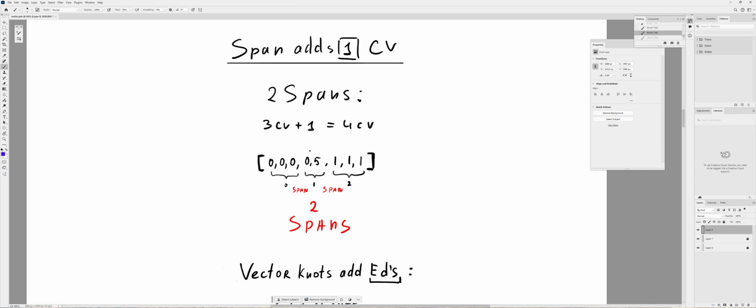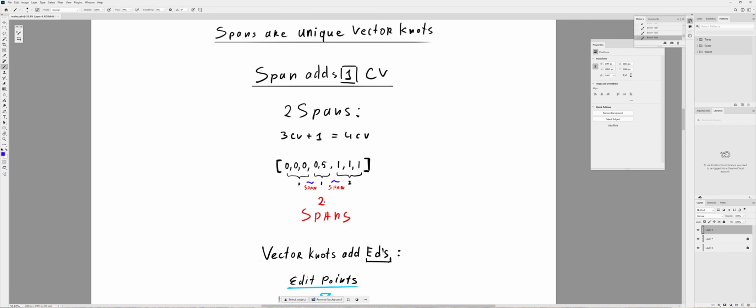That means that the span separates this domain, these knot vectors, like 50-50. So the spans are not these values, these ones. They are not spans. The spans are in the middle. This is the space between the parameters. And as you're going to see, we have 3 values, which means we have 2 spans.